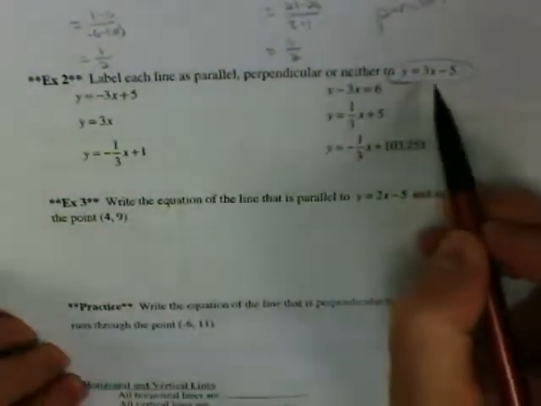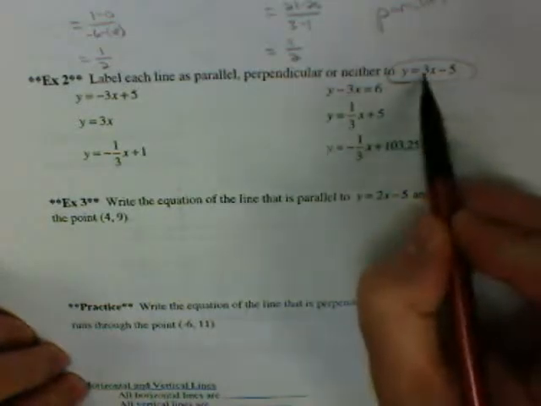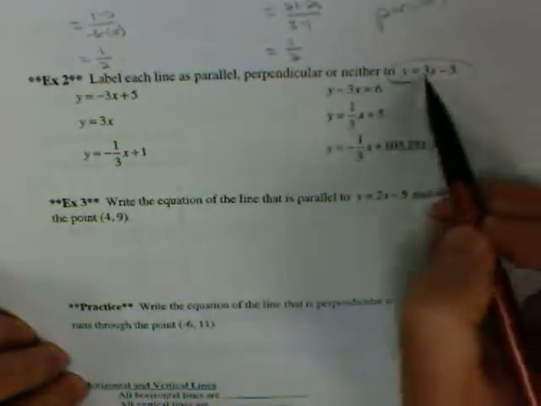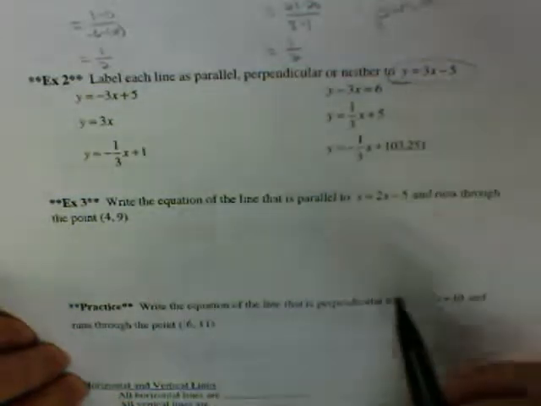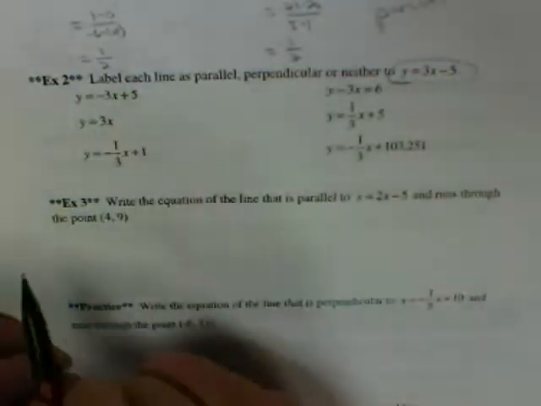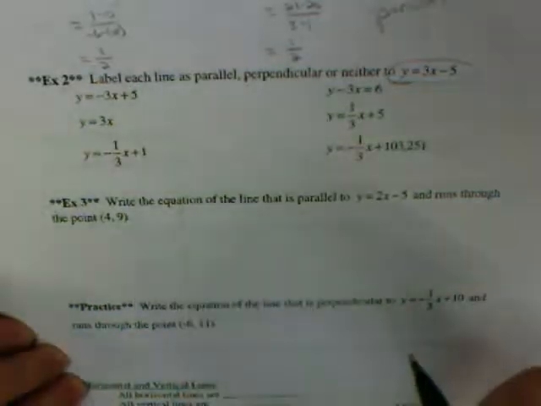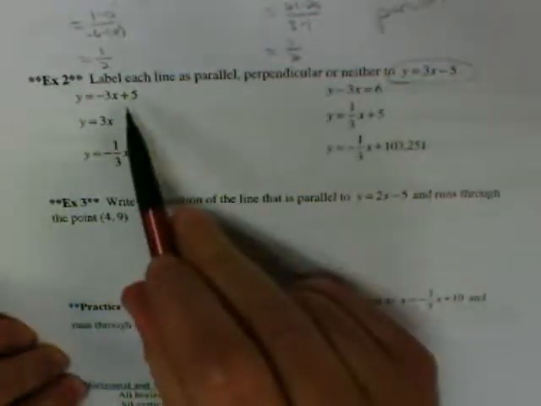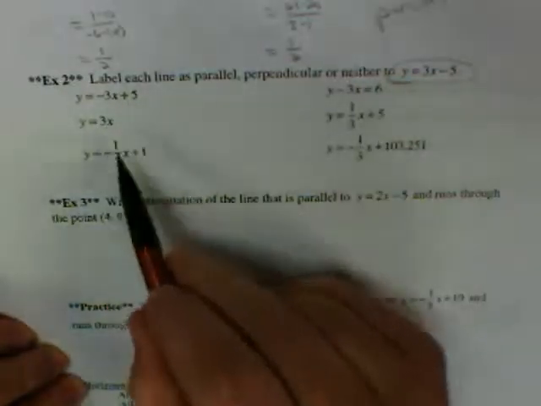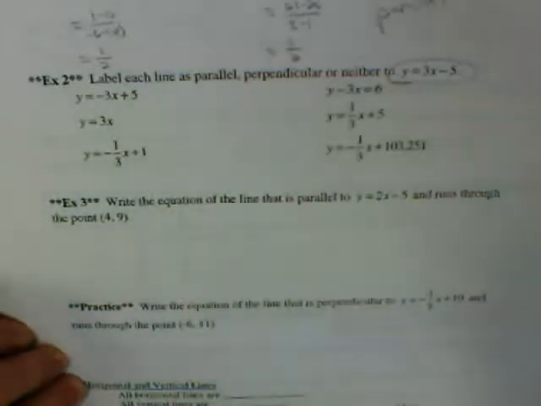Alright, first you have to figure out what the slope of our original line is. The slope of our original line right there is 3. It's in slope-intercept form. You can look right at it and pick out the slope. So we have a slope of 3. We're comparing everything to 3. Right, the first one. In fact, why don't we treat this like a practice problem? You pause the video for a couple minutes and give us 6 answers. So for each one of these, you're going to say parallel, perpendicular, or neither.